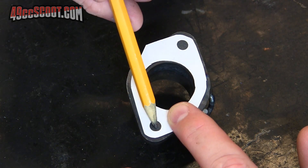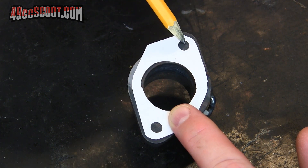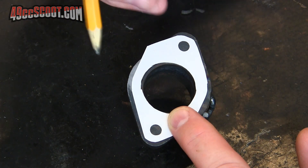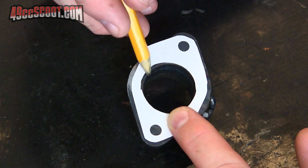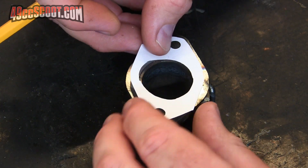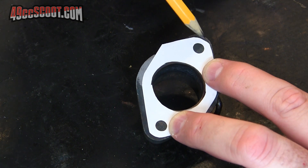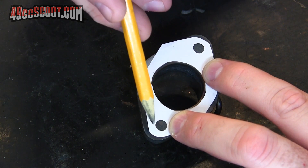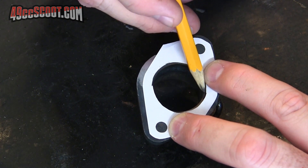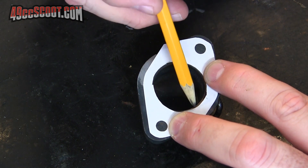If I just try to position it so that both of the holes for the mounting bolts are in kind of the most central area, then I get a lot of overhang in one area where the flange would have to be modified to match up to the cylinder. So what I'm going to do is just twist that a little bit — with it twisted a bit, I've still got plenty of meat here around the bolt holes. I don't have to worry about the flange being weak, but I compromise and put a little bit of the overhang on each side, and I think that's enough that I can actually port the header to match up with the cylinder pretty well without hurting anything.